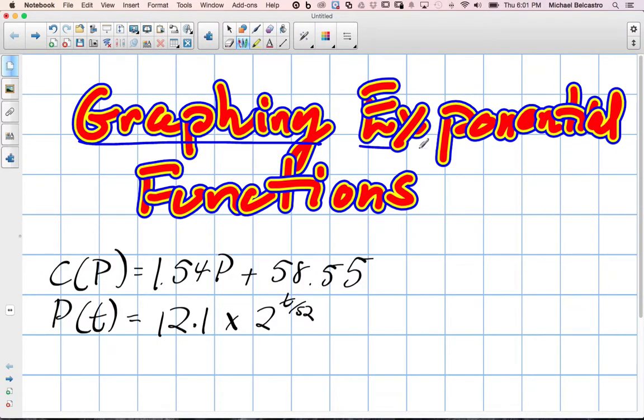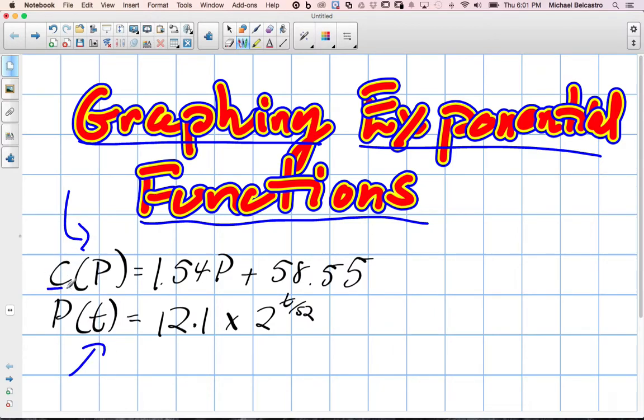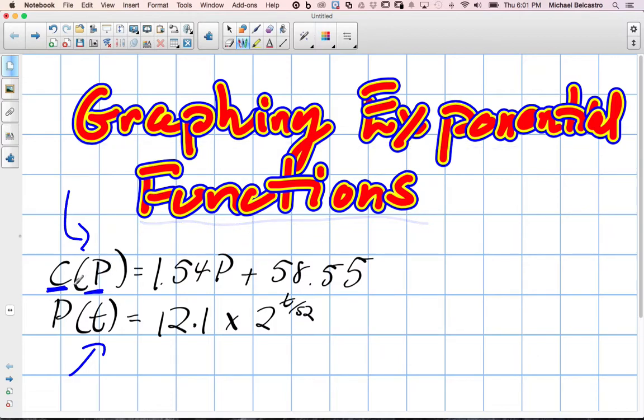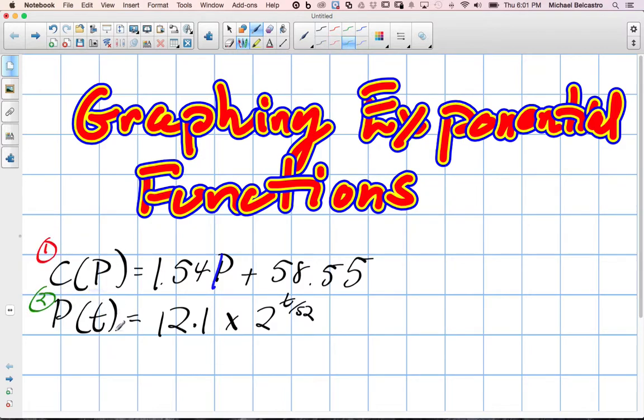We're going to look at graphing exponential functions. So we've been given two equations, and one equation is a concentration of a pollutant. It's a concentration of a pollutant measured by the population. So P stands for our population in our first equation here. And then in our second equation, this is the formula for population. Population of whether it's bacteria in a lake or people in a city is measured by RT in time.